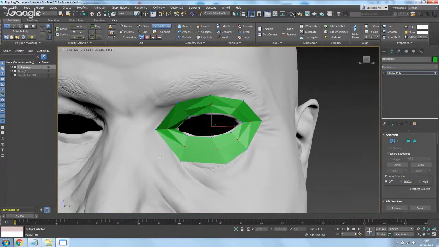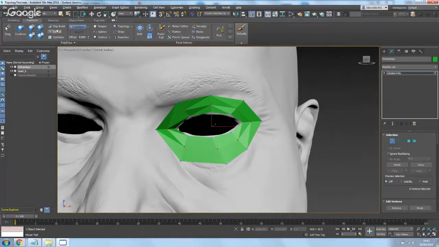Those new edges will attempt to conform to the high poly head, but if they pull too far away or go too far in, here's where you can change how far the distance is. So go back into your freeform, and if I change this offset, let's just change this to 0.6, quite far away from the head for my one.